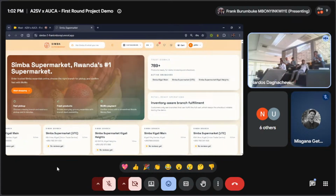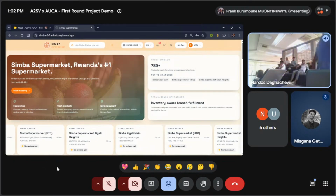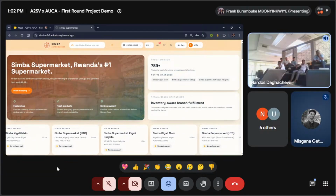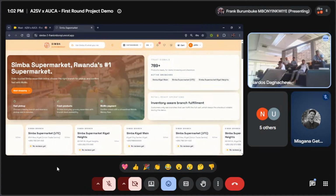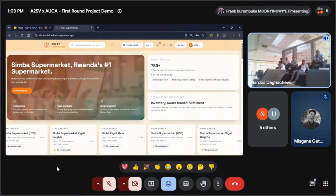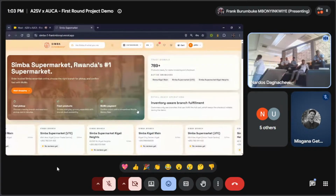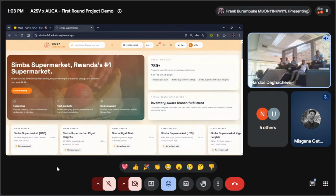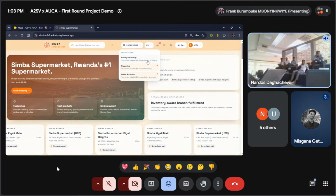And the other thing I've noticed is that you have notifications. I think it's only you who have notifications from our previous work. Do we have notifications? Maybe I didn't notice it. Okay, but I like that you have notifications. But on the notifications, I noticed that you can't see details. Can you see details? It just shows you the notifications. If you push on the notification, it has to take you to that order. Does it do that? Right now I didn't push it. The purpose of a notification is that you know you have information, but you want to know more, so you can link it to the order.